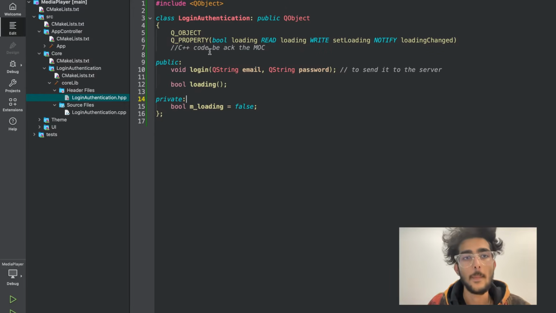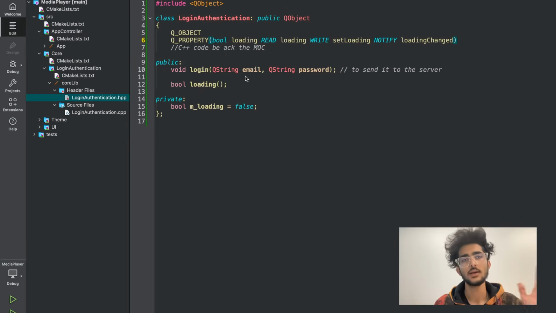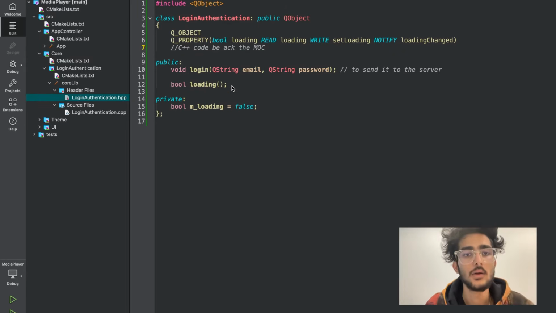So any function that you write as a general C++ function will automatically be compiled through this Q_PROPERTY, and there is a good sync between the GUI and the backend, or this code, these getters and setters, the signals, anything. If anything changes in the signal, then it will automatically be reflected on the GUI. But if you want to go into further detail, I recommend watching the tutorial.